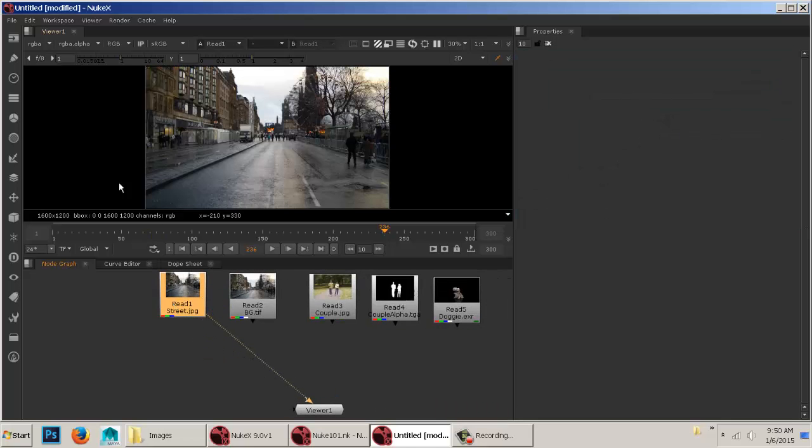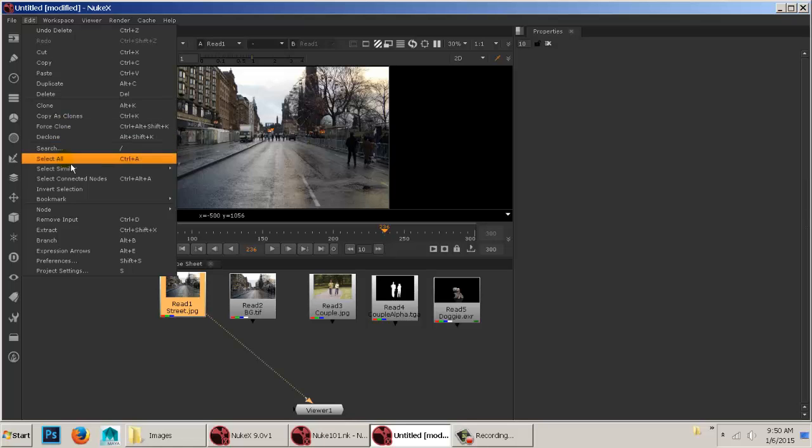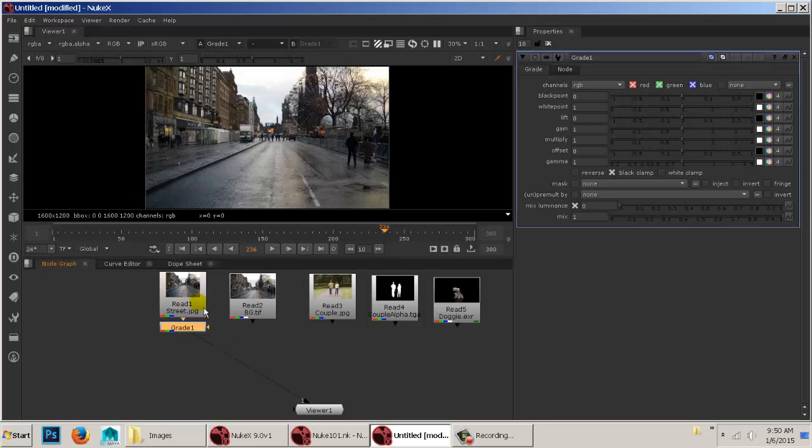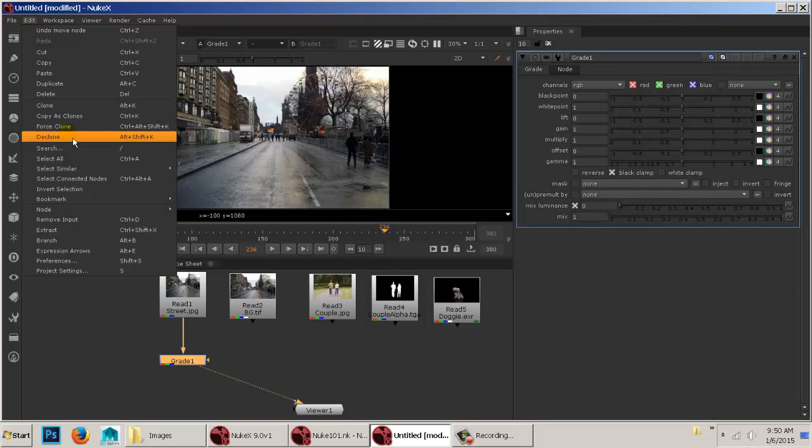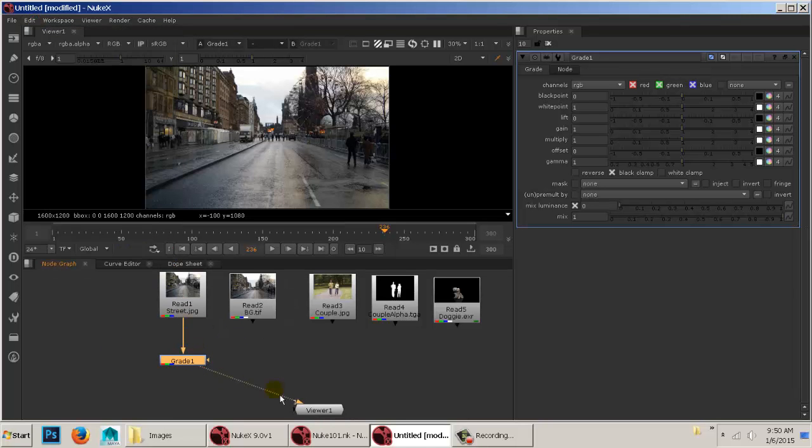A lot of these tools are up here too under Edit. You'll see here is remove input, which is disconnect the input. Here is extract, so that's just pulling it out of there too. There you go. So it extracts it, pop it back in, Control-Shift-X, extracts it. Okay, so it's another way to disconnect that node from the list. Yeah, we'll worry about those things later. Okay, so that's what that is.